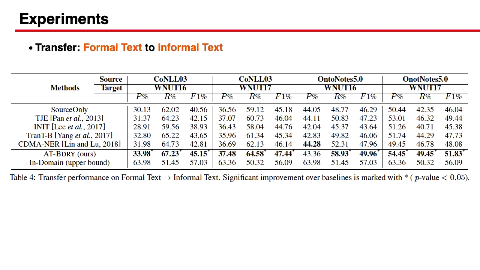NER on informal text is less well studied and the performance of many existing models drops dramatically in informal text. In this experiment, we investigate the effectiveness of our approach when the data distribution gap between the source domain and the target domain increases. Therefore, we choose formal text as the source domain and informal text as the target domain. Table 4 summarizes the results. From the results, we attribute this to the fact that our approach can learn domain-invariant representations, which can effectively reduce the distance in data distributions between the source and target domains.